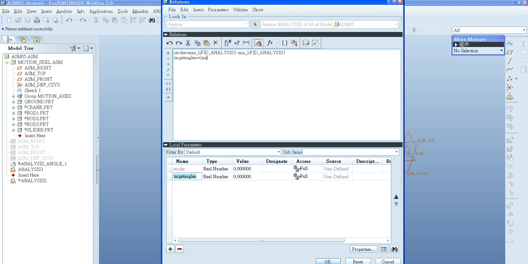Here I use max angle FID, and in here you follow my step to draw up the formulation. Later I will describe its meaning.